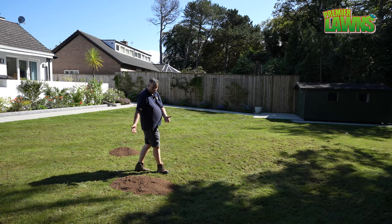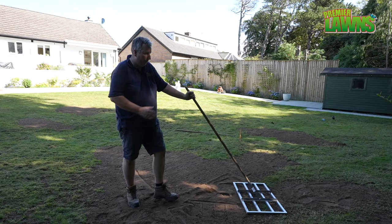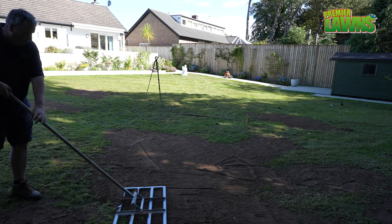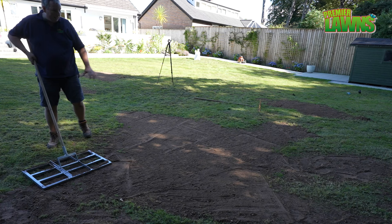I had to walk across the lawn and we're finding a couple of holes, so we're going to fill these in. For a final level the lawn looks hard to beat — just nice and easy, pull it across and use it to pull any high bits over into the low areas. It never fails to amaze me — you start off with what you think is a small hole and by the time you finish, you can see all this area that we're actually filling in.